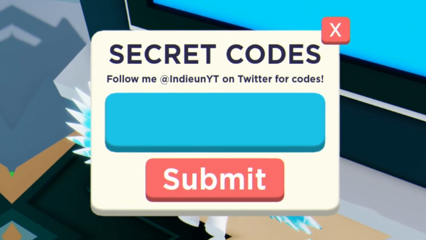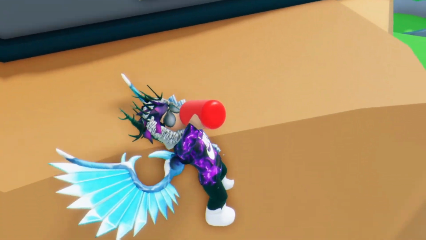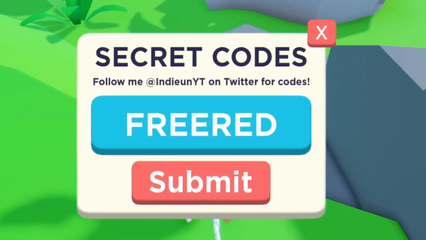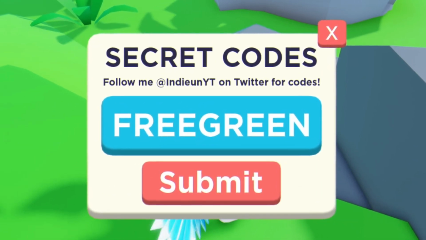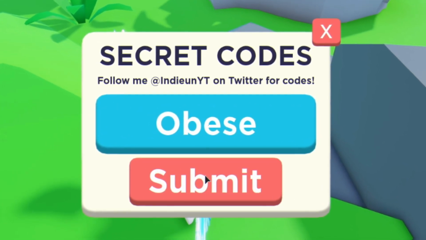The first code today is going to be the code free red video music over here guys. Click on submit, enter that one in. That one's going to give us a cool boost over there. I'm not too sure exactly what that gives us, but it gives us something cool. We have code free green video music over here guys. Enter that one in. That'll give us another red and green boost. I'm not too sure what the boosts are though. Anyway guys, you have code abuse video music over here guys. Enter that one in.